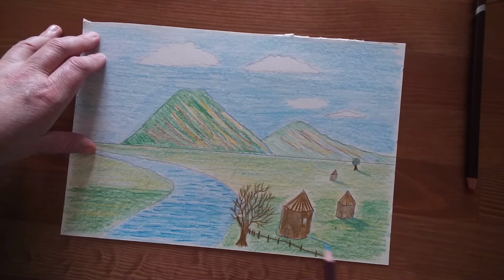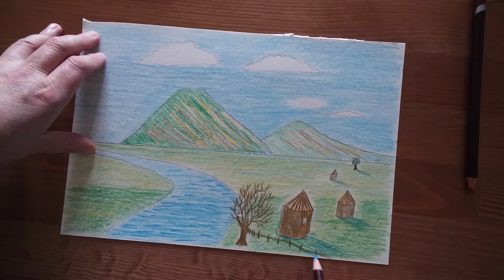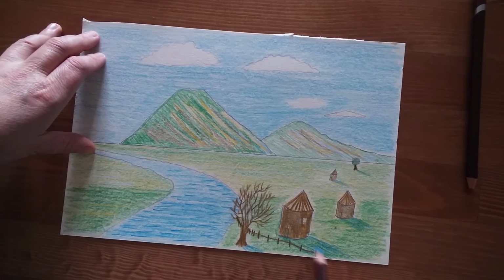And this big hut here, because it's nearer to us, would have a bigger shadow. It starts from the bottom of the hut, and then it comes out just in a line that comes out like that. And a tree would have a shadow, so let's put a shadow on the tree on the bottom. So touch the bottom of the tree and just bring a blue line out. So there's our picture.